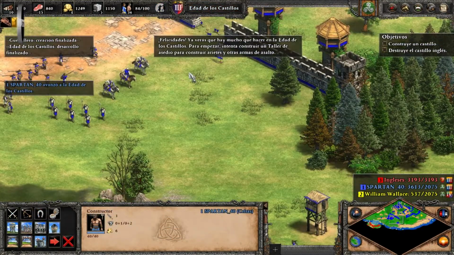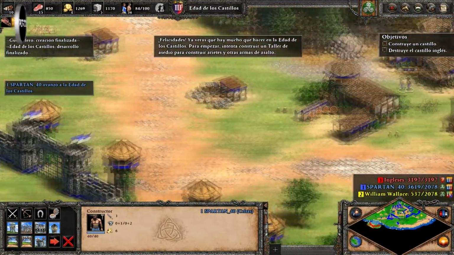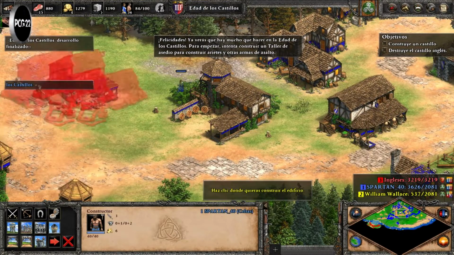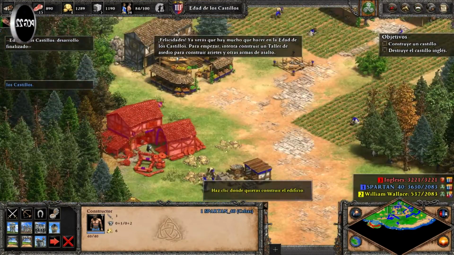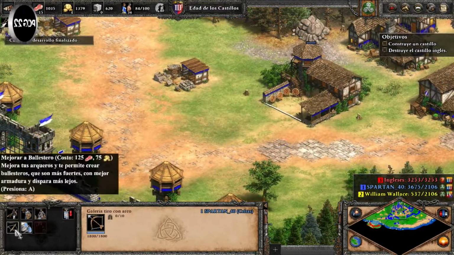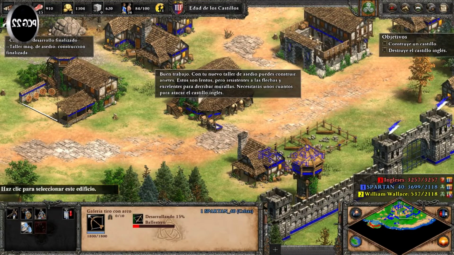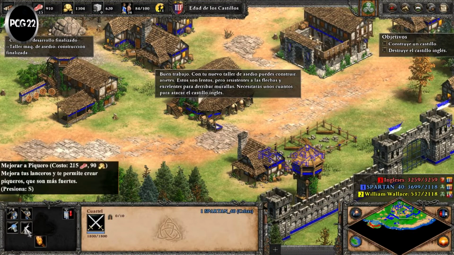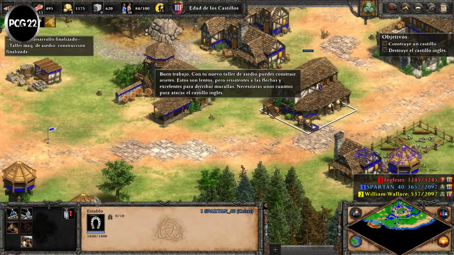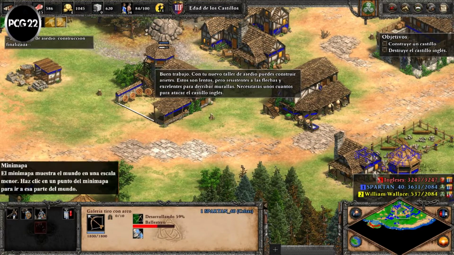Congratulations! You're going to find lots of things to do in the Castle Age. For starters, try building a siege workshop to make battering rams and other siege weapons. Good job! With your new siege workshop, you can make battering rams. Rams are slow, but they are resistant to arrow fire and excellent at knocking down walls. You may need some rams to attack the English castle.